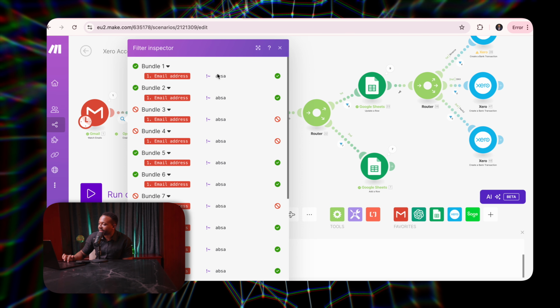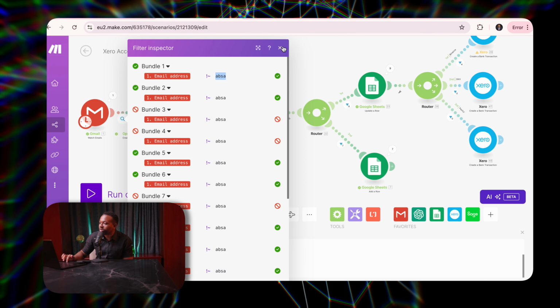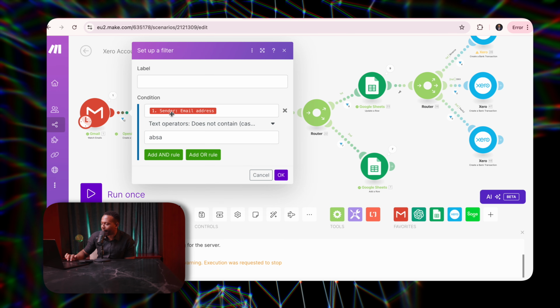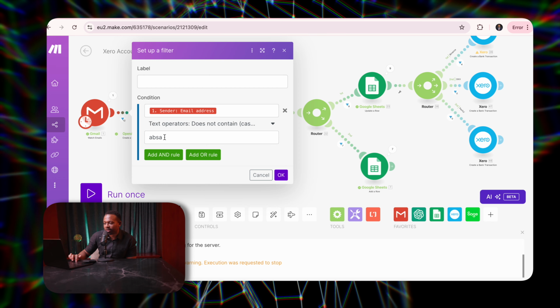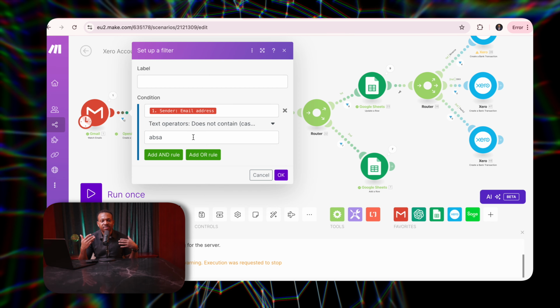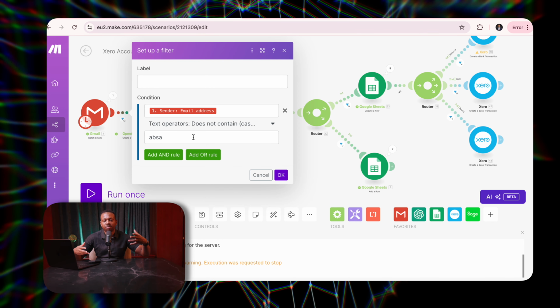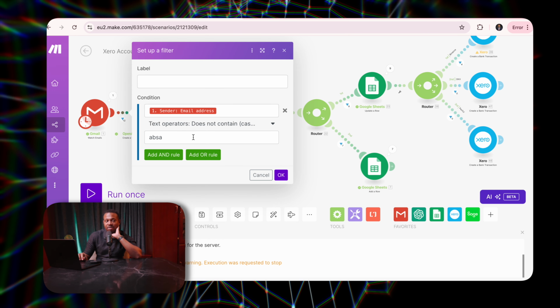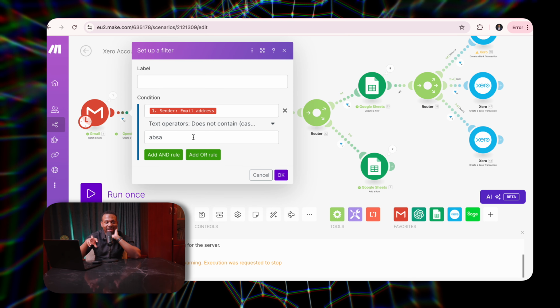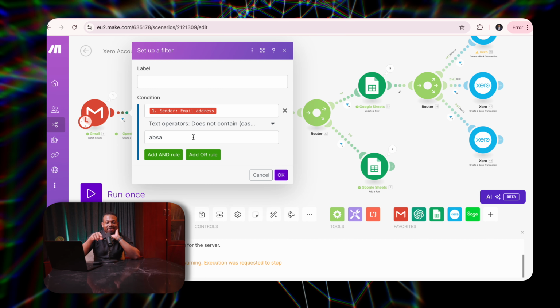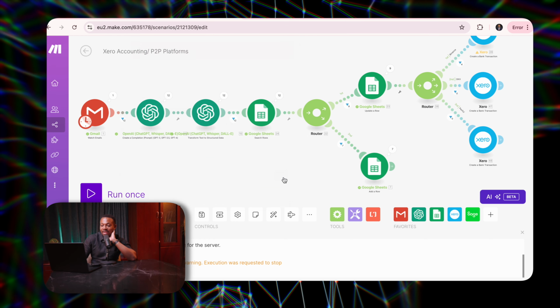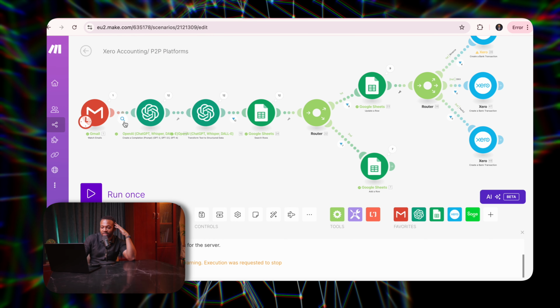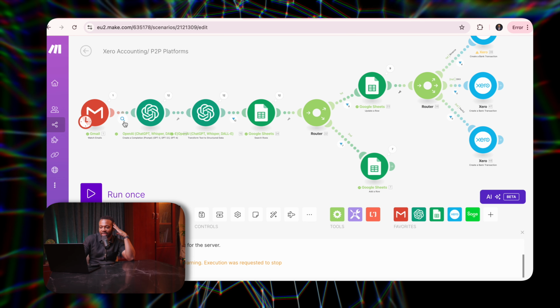The filter is, if the email comes from the bank, don't take it. Let me open it up. If the sender email comes from APSA, don't take it. Why? Because my bank account sends me transactions and I don't really want those. If it took transactions from my bank account, it's going to be thinking that whenever I get money in my bank account, that's somebody who's actually placing an order, and that's not true. So I've put that as a filter to say anything that comes from the bank, don't take it seriously.